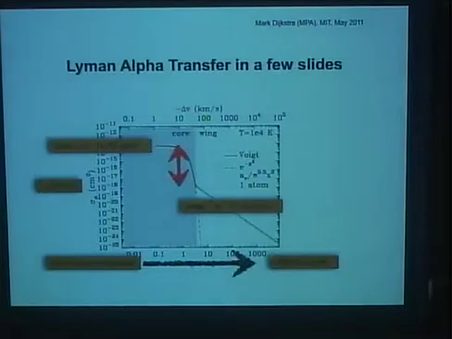One thing we know is that the Lyman alpha cross-section can be tremendous, and I've plotted here cross-section as a function of velocity offset from line center. This is for gas at 10 to the 4 Kelvin. As you move to the center of the line, the cross-section can be 10 to the minus 14 square centimeters, which is 11 orders of magnitude larger than the Thomson cross-section. As you move away several tens of kilometers per second from line center, you move into the wing, and the cross-section falls off as a Gaussian, by 4 or 5 orders of magnitude until you hit the Lorentzian wing, and then it falls off as a simple power law. So this is quite essential in the Lyman alpha scattering process.